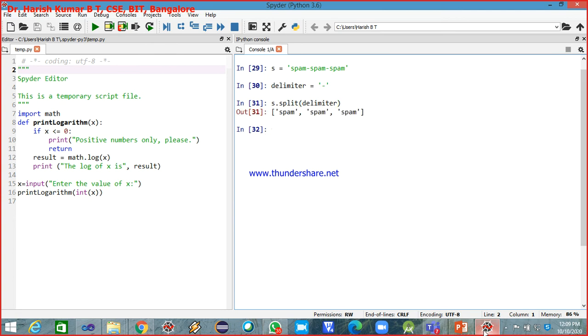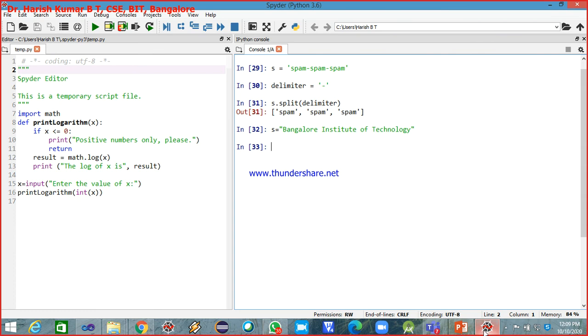Okay, done. You can also specify it directly. Say for example, s is equal to a different string, Bangalore Institute of Technology.